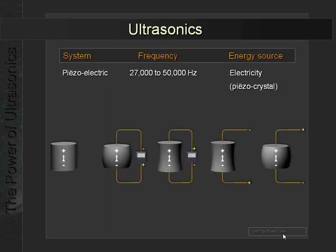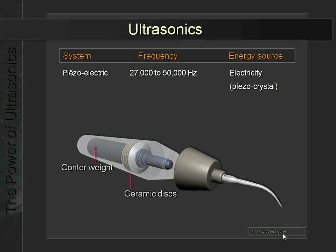It was discovered by two brothers. They noticed that when you press on a crystal, you get an electric current. So the principle of a piezoelectric unit is actually the reverse: instead of pressing on the crystal, you're putting the electric current on, and then it will start to change in dimensions. Well, this is an example of a piezo handpiece where you have ceramic discs, not crystals, but these discs also react to changing the electric current. They look like this, and if you look them up on the internet, they're stuck in many machines. Many ultrasonic machines have discs like this.